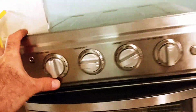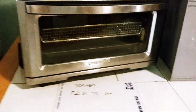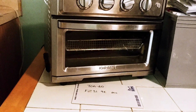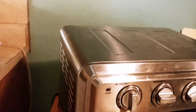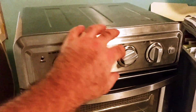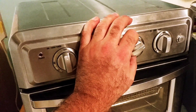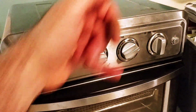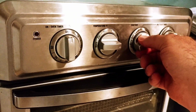So there's the cliff notes of the repair. I'm not going to show the actual repair because I didn't think to record it. But basically I take the back off, take out all the screws from here, take about all the screws that are in here, pull this off, and then you can access this guy here. This I had to kind of break off. There was a little clip that held it in place. So I got my screwdriver in back here and just flicked it out and pulled off the little broken piece of tab. And it slides in and out pretty easy now.